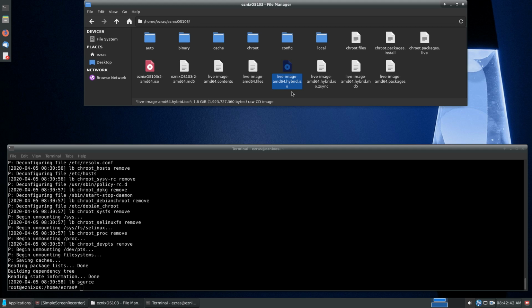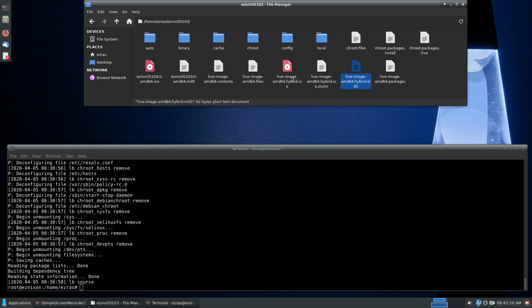The output file is always called live-image-amd64.hybrid.iso. Now, the first thing I've done, and I did this off camera, is I created an MD5 sum of that ISO just to make sure that I had that as a reference.